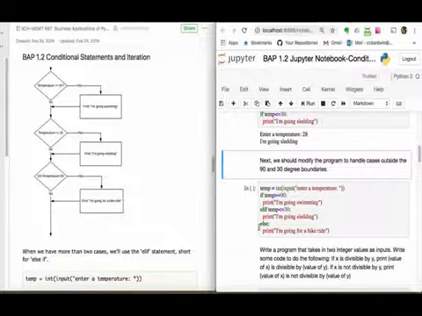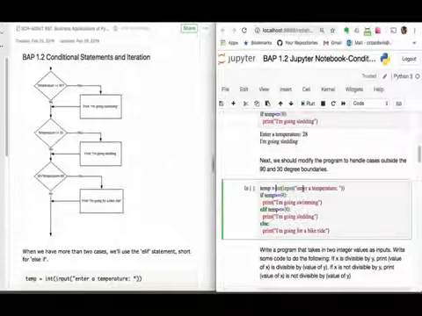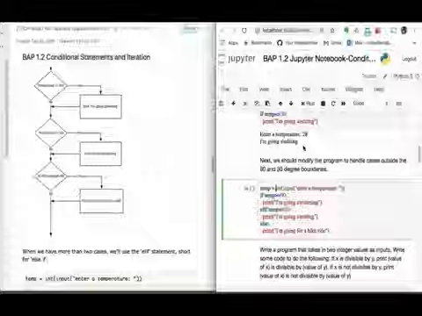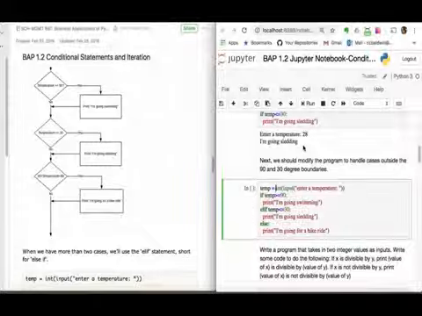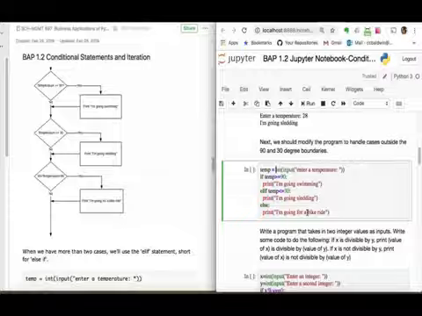If that's not true, then we handle all other possible conditions with the else statement. Also notice that I had to put an int in front of the input to change it from a string. Input naturally returns us a string, so we want it to return an integer to behave like the temperature that we're using in the program.